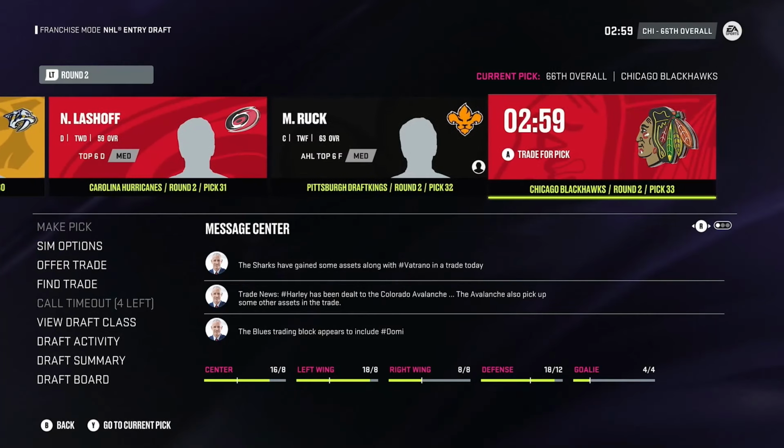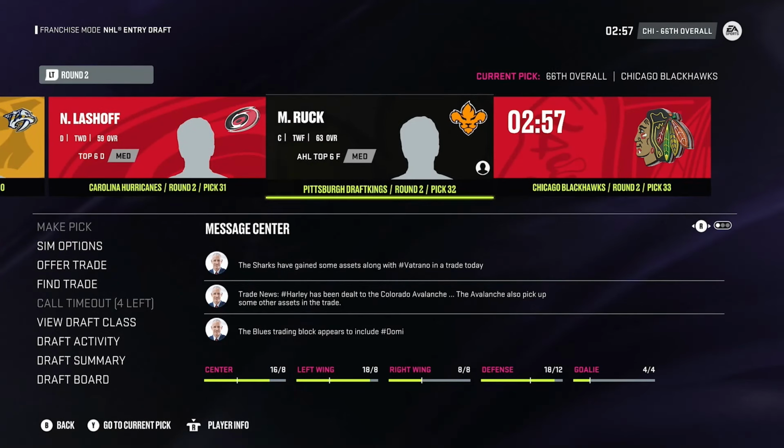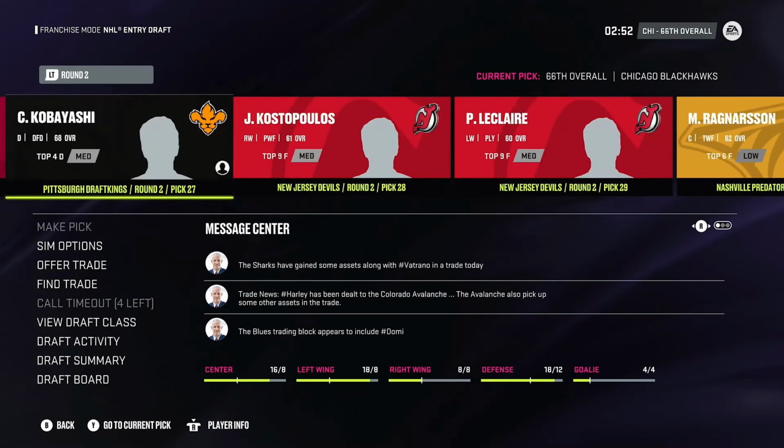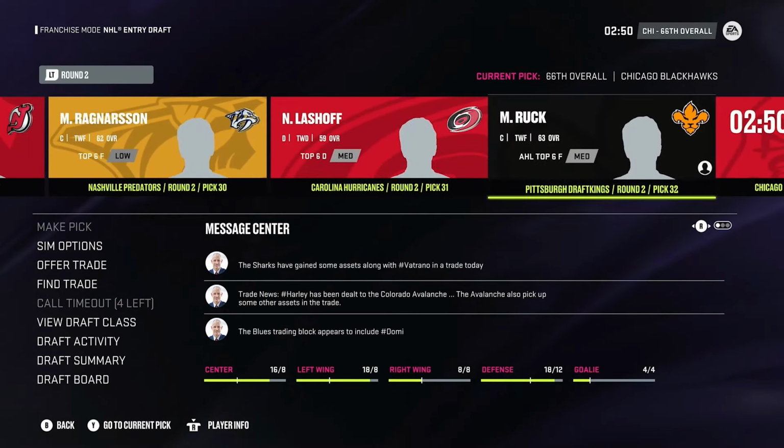Make pick. 63 overall, medium top 6. That's not terrible. What was he? 18 years old. Yeah, so you can see he's already pretty high overall compared to some of these other guys, but the top end ceiling really isn't there. So a little disappointing to see.